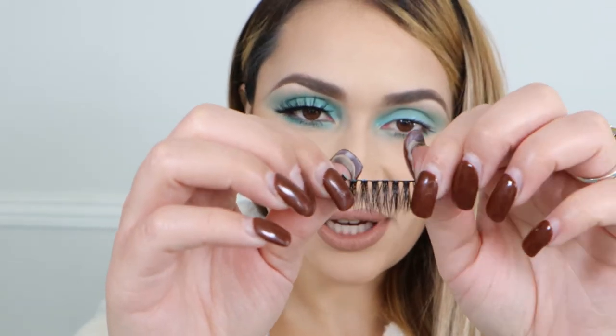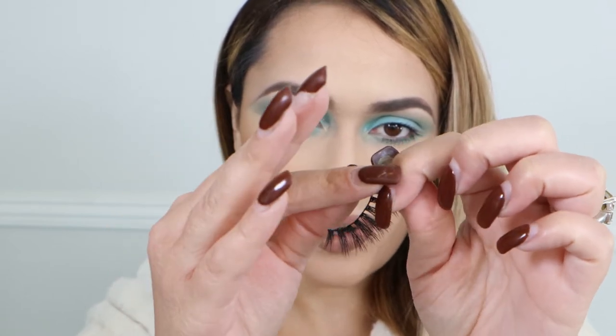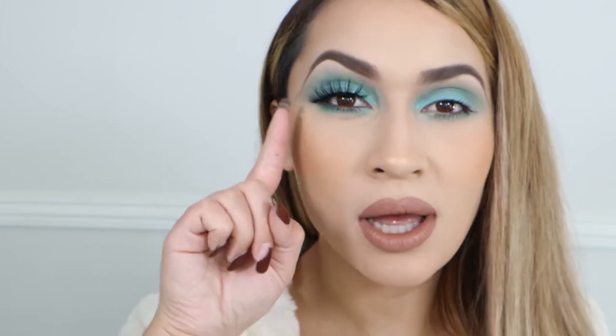So this is what it looks like once I take it off, and it looks like it's pretty easy to take off the glue. Again, this is Plastic in my hands that I am taking off, and I'm just taking off the glue. Of course, I'm gonna clean these because I do plan on wearing these. These are really pretty. Once they come back in stock, I feel like I'm going to order so much more. Actually, here's a good comparison. No lash, Plastic lash. You could just see boom, pop.